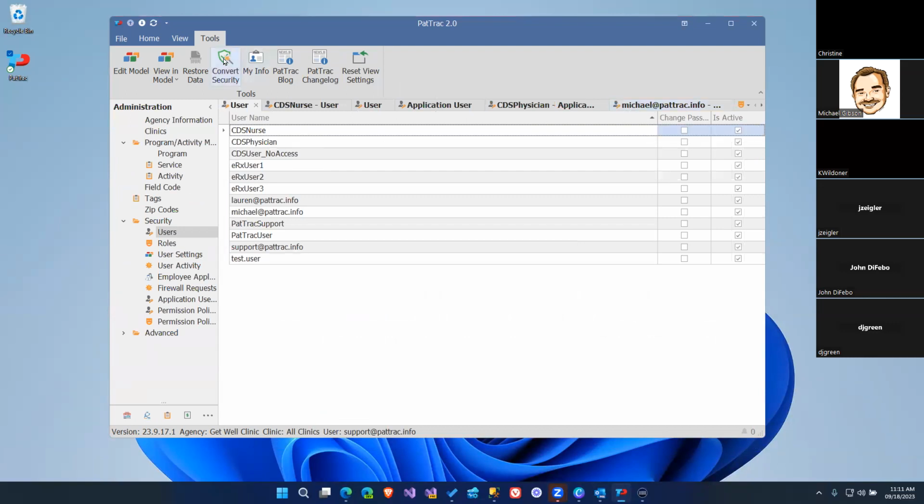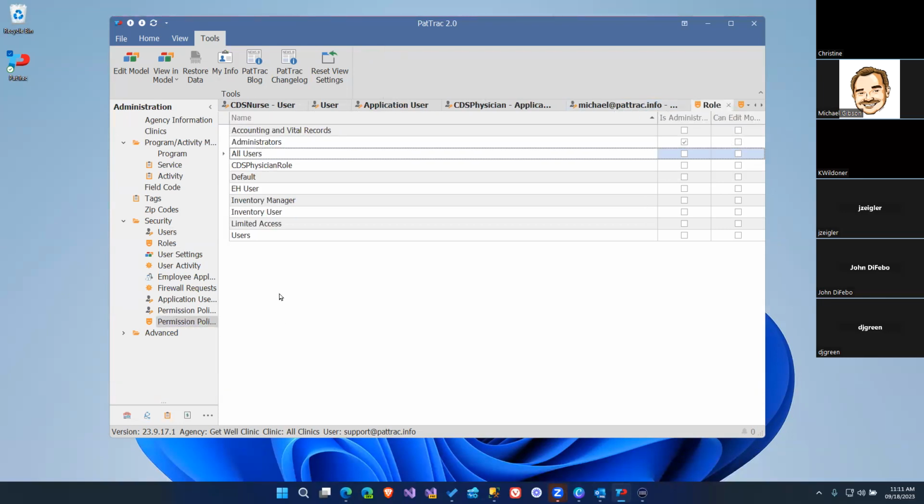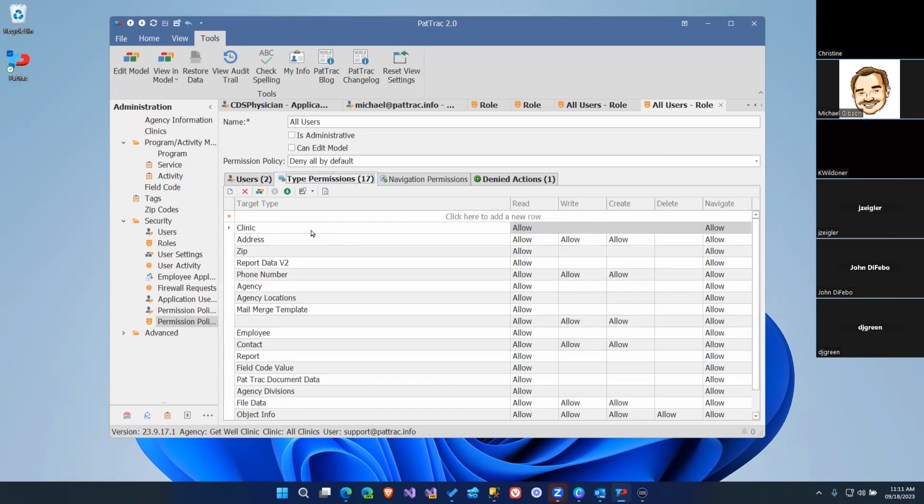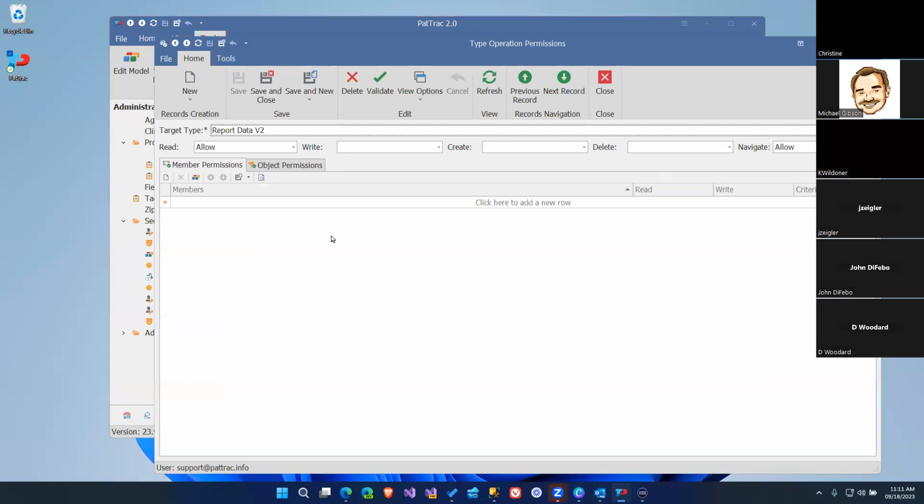All the roles, when we convert security, we're going to convert the roles and also convert any object permissions or member permissions that are currently in those roles. They'll all move over. Okay, and the allow will just take the place of the checkbox. So they'll look pretty much identical. Correct, except you're allowing or denying versus checking a box.